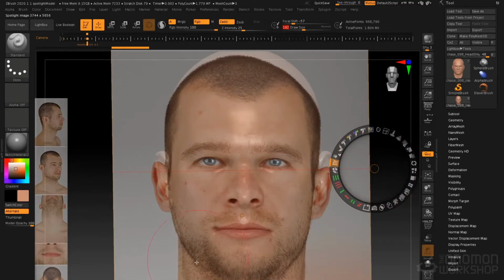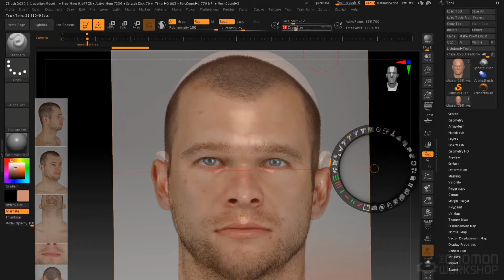And I'm just going to adjust the jawline to match. And again, these real specific areas like the jawline and the lips and eyes, we're going to reproject these later as specific areas. So we just want to get a pretty close match right now, but it doesn't have to be perfect. And I'm not going to worry too much about the ears.